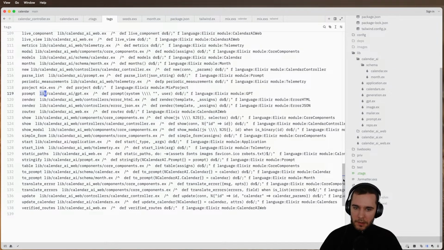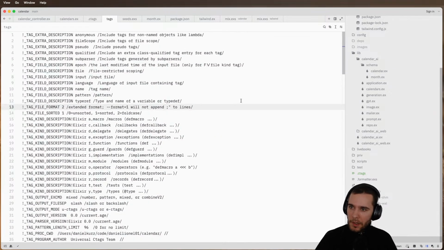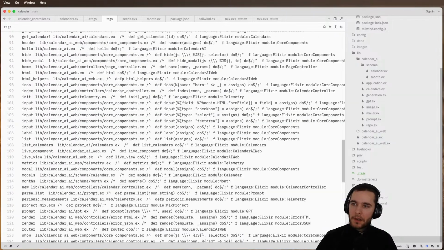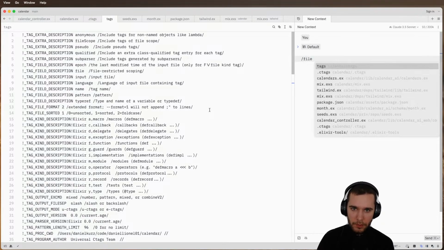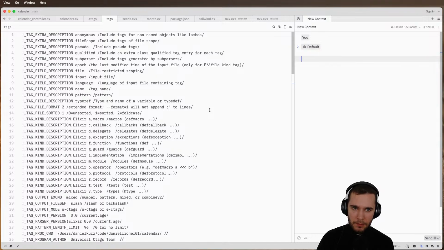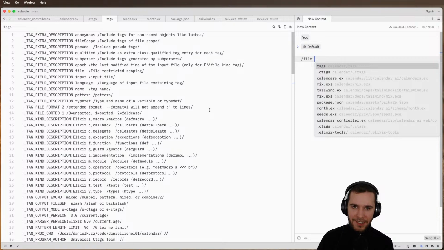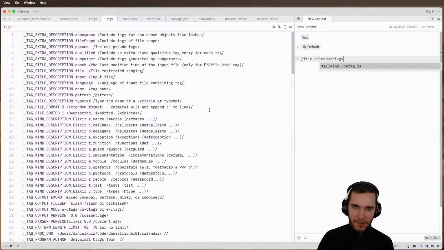All right, sweet. So yeah, now we can basically give this file to the tool. I can just give it tags, right? File, tags. Why does it disappear? I am not sure what this is doing, but okay, I can just give it tags.